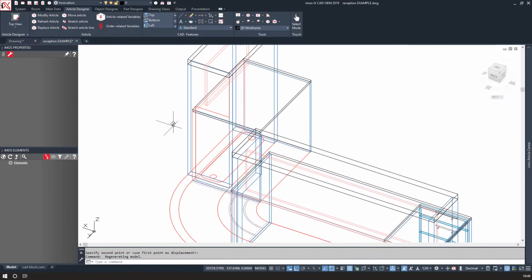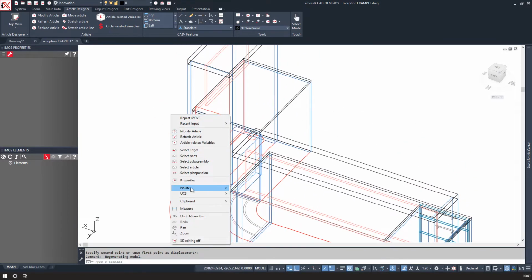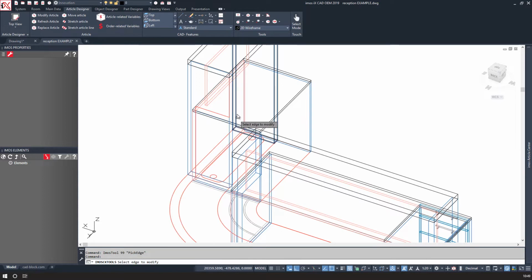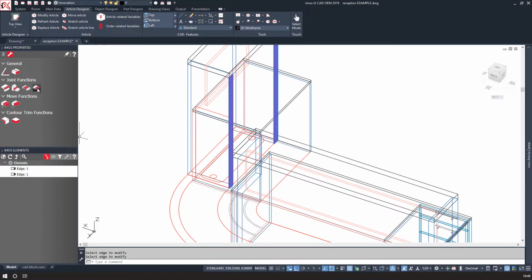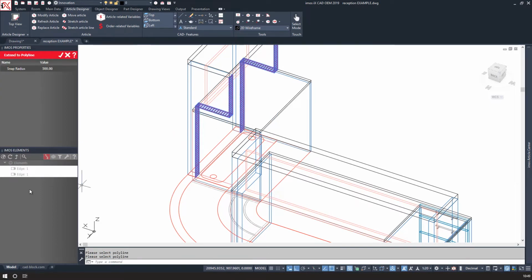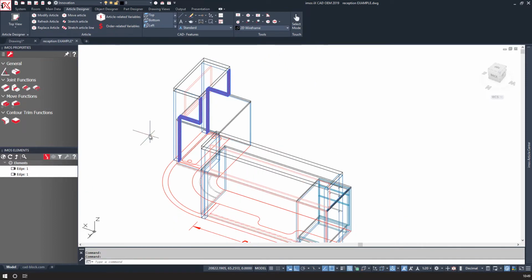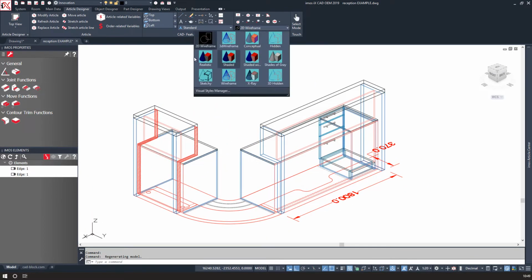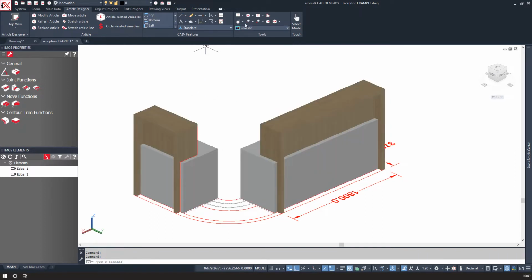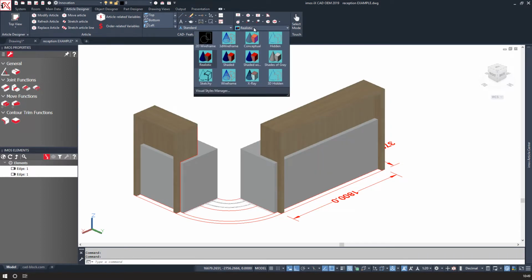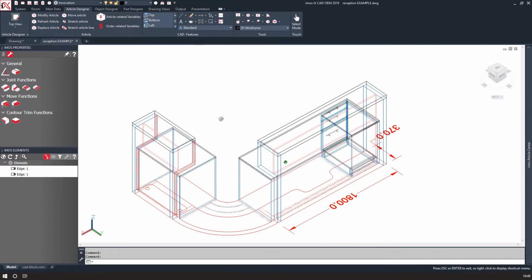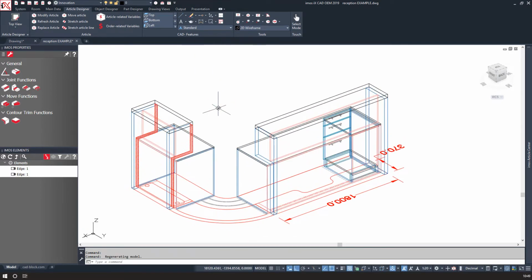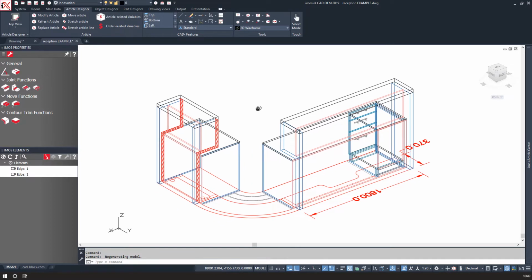And if I just select the edges, I can do the same modification. Okay, this looks good. Let's switch into a realistic view. Yes, I'm happy with this, I think.